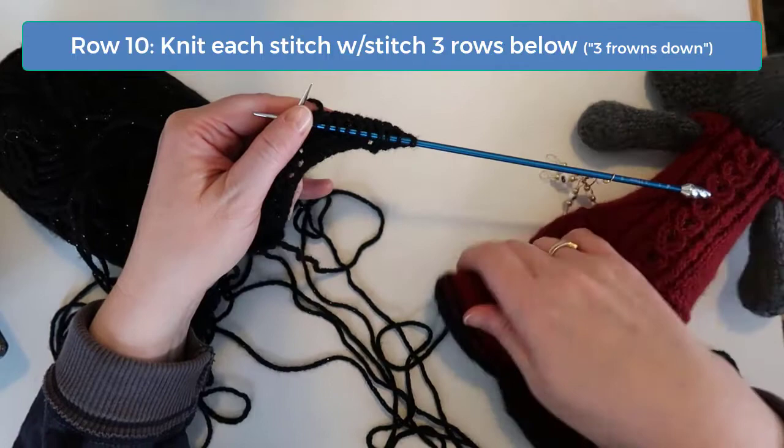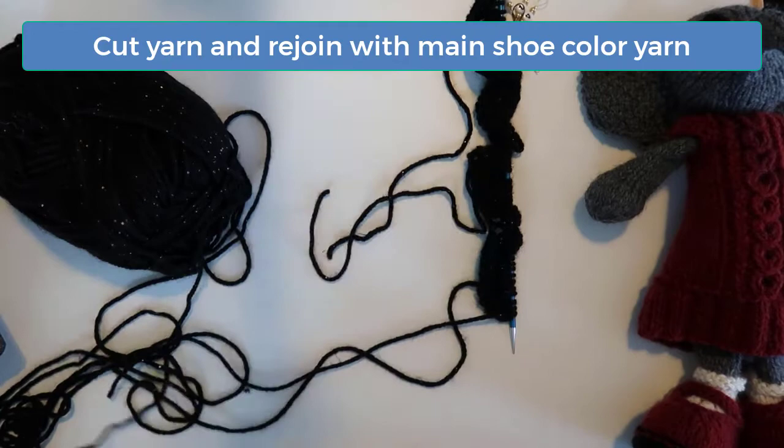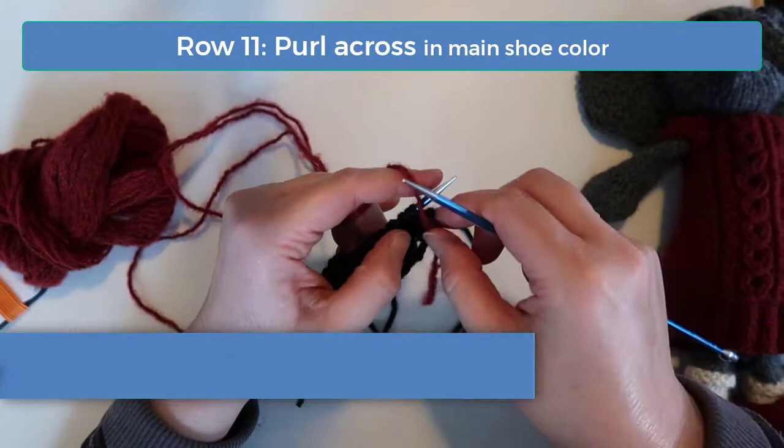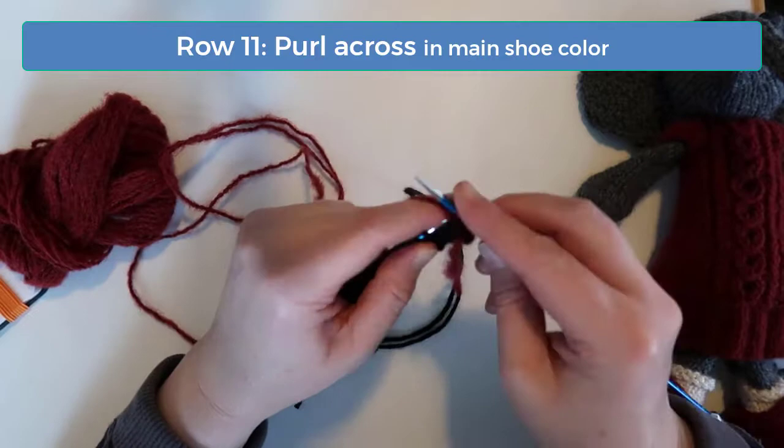At this point, we're done with the sole color, so leave a long tail for sewing the sole seam with and cut that yarn. Then reattach the yarn that you want to use for the main shoe and purl across. We're actually working on the right side of the shoe, but by purling into the sole color on the previous rows, we create a nice stitching effect around the base of the shoe.